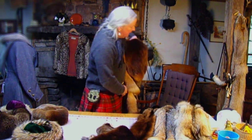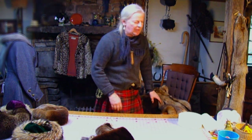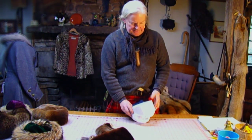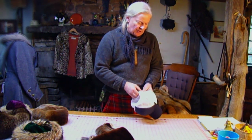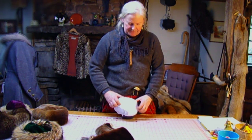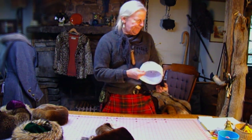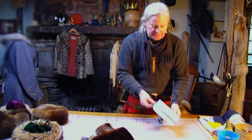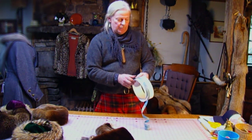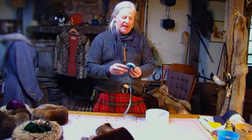We're going to be working with the otter. I got a friend who wanted to have me make one for his son and didn't know his son's hat size, so he brought me one of his hats. I made this ring here — you can use cardboard, cardstock, or poster board. I made a ring that fits just snug inside his hat, and that should be his head size. The first thing I wanted to do was find out what that head size was. I don't go by like seven and a half or anything like that — I just use inches, and it is 22 and a half, which is a real standard in the hat making business. 22 and a half seems to be a good average.